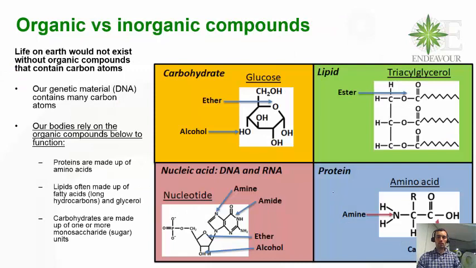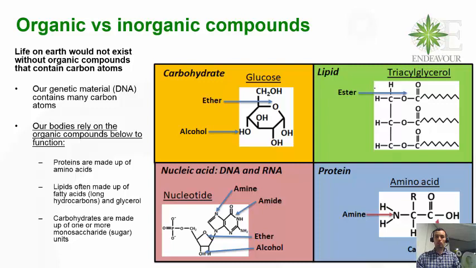Here we can see some of the representations of the groups that I was just talking to you about. We've got our carbohydrate. Here is a glucose structure. It's actually a ring structure of glucose. Each point of the ring here, where there's no atom shown, is actually a carbon. And we've actually got some functional groups in here as well, an alcohol and an ether. We'll introduce these in later sessions.